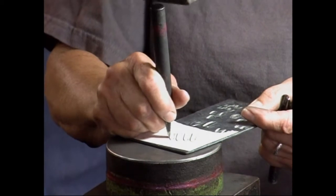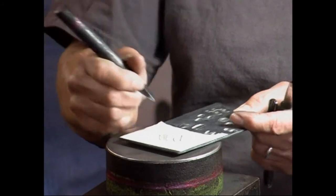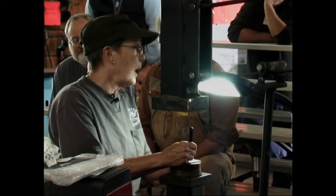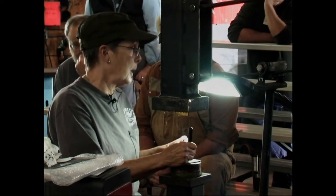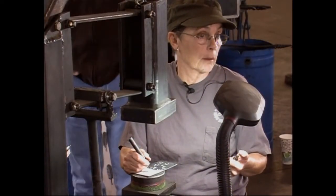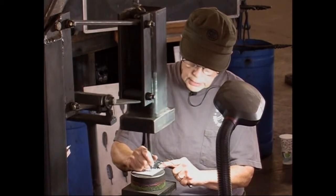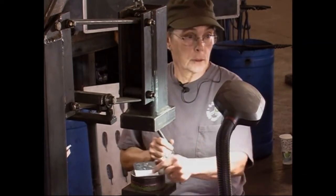When I'm finished with my work, there's a couple ways to get rid of this scale. One of it is hand sanding. I'll use 80 grit sandpaper and a red 3M Scotch-Brite. When you use your Scotch-Brite, do not go on the cheap and get the generic Scotch-Brite. Get the 3M. The generic stuff is a lot rougher and it makes horrid scratches in your metal. I spend probably almost as much time doing the finish work as I do making my work.